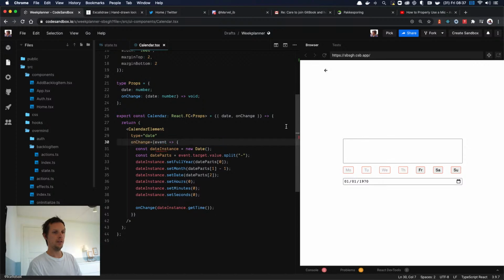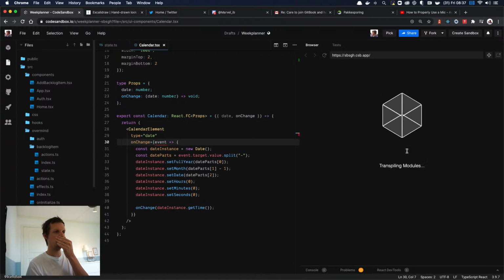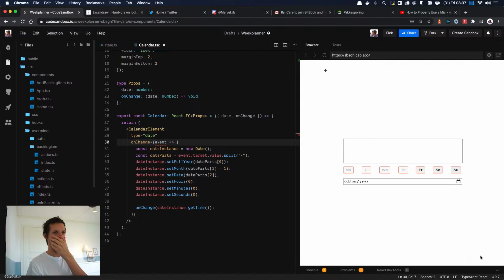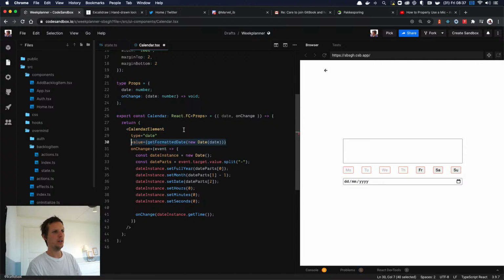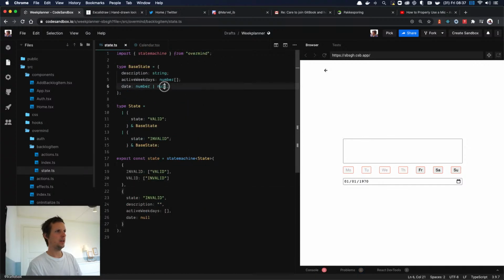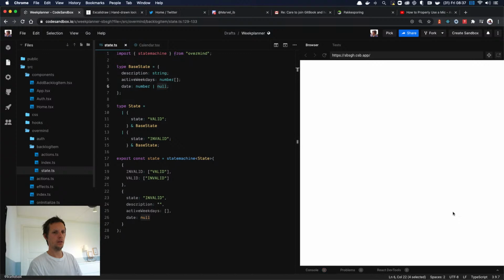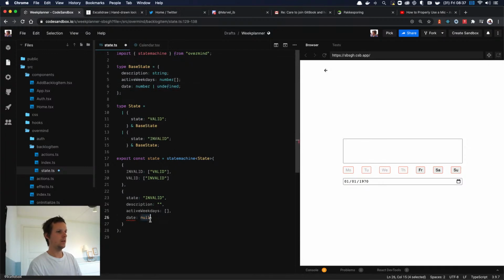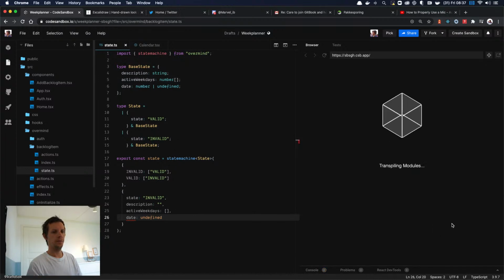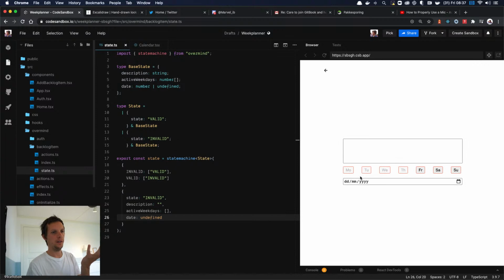So if we don't have a value there, what does it display? Does it display the same thing? Oh, okay. So we can use undefined there, I guess. Still a little bit weird, I think. So if we were to give it undefined, oh, maybe it does actually work. Does it? Okay, so null gives it that, but if I give it undefined, okay, so undefined gives this thing, so that's nice.